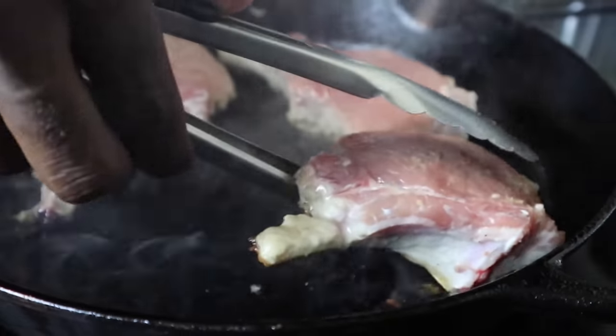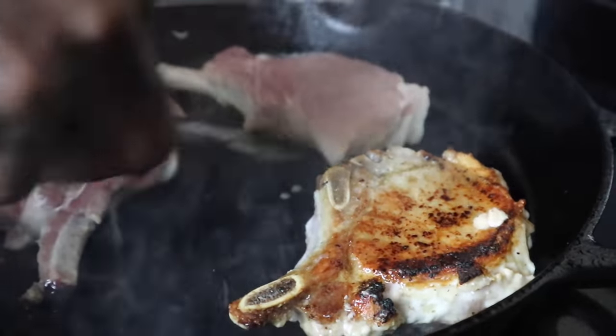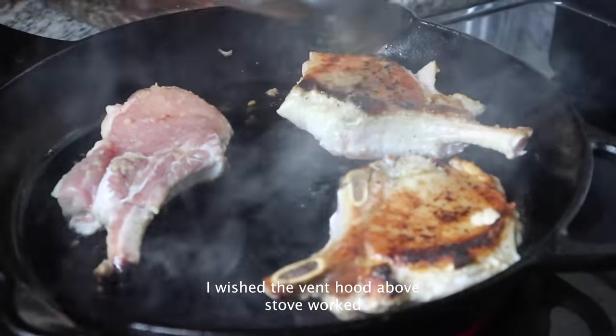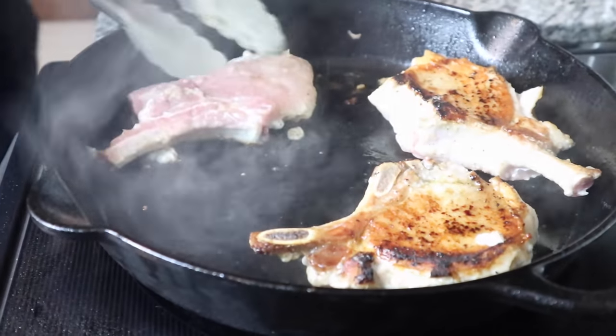So, as I'm here, I'm just doing slight reviews on the place that I'm at. I kind of wish the hood was working. There is a hood here, that would be very good, because the smoke is coming into the house. It's going to be so bad. But yeah, I can even open the door, no problem.